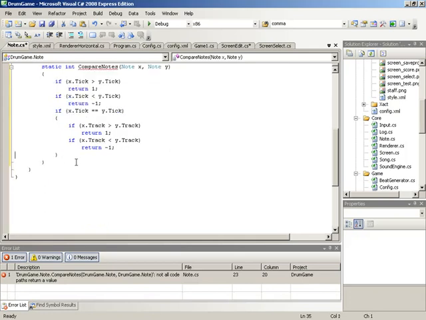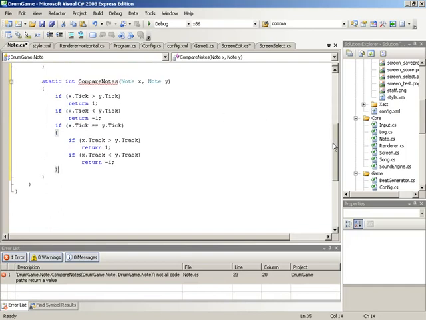And you can't ever have a situation where the tracks will be equal. Actually, you can. You can? Well, you'll notice already if their ticks were different. If both their tick and their track was the same. Now, granted, that's a case that shouldn't happen. Because we've got a lot of code to make sure that in free play you can't hit a note on top of another note. In edit mode, it toggles, so you can't have two notes on top. But still, let's say you modified one of the data files, you could put two notes directly on top of each other.